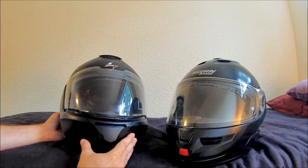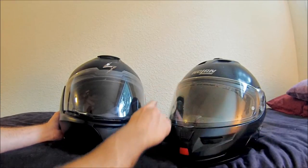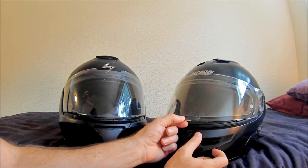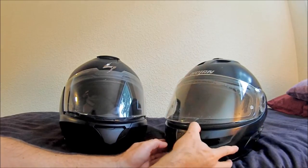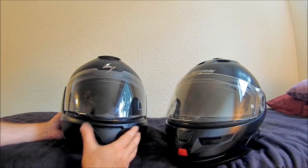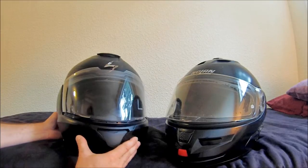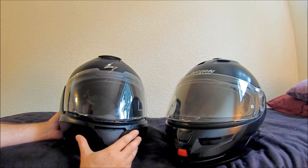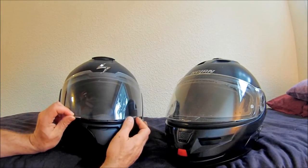Speaking of fog — if you're in very cold temperatures or whatever reason the conditions cause your breath to be really warm inside the helmet — fogging can be a real problem. Nolan uses a feature you attach inside called a pinlock system, with an inside film, but moisture can develop between the two shielding layers so these do need replacement once in a while. There's supposed to be some anti-fog capability built right into the Scorpion shield, and it does seem to work on a moderate level, but if you get into really cold conditions the anti-fog performance has limits. You could probably compensate at slow speed by cracking it open a little bit.